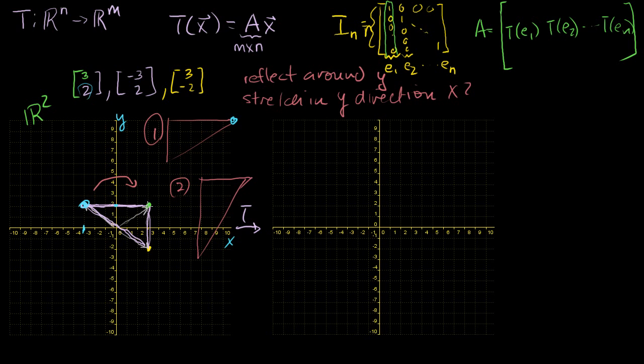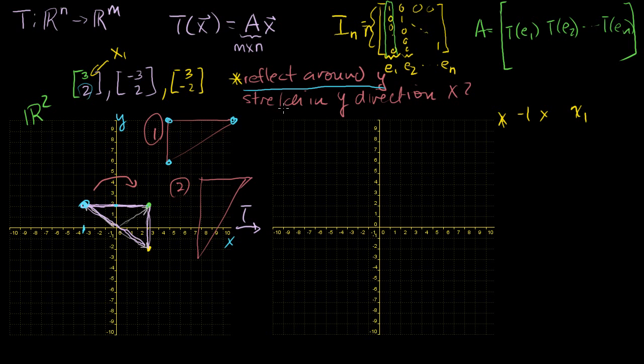And we want this +3 here to end up becoming a -3 over here. And we want this +3 for the x-coordinate to end up as a -3 over there. So as you can imagine, all we're doing is flipping the sign. This reflection around y is just equivalent to flipping the sign of the x-coordinate. So this statement right here is equivalent to -1 times the x-coordinate. Let's call that times x1, because this is x1.